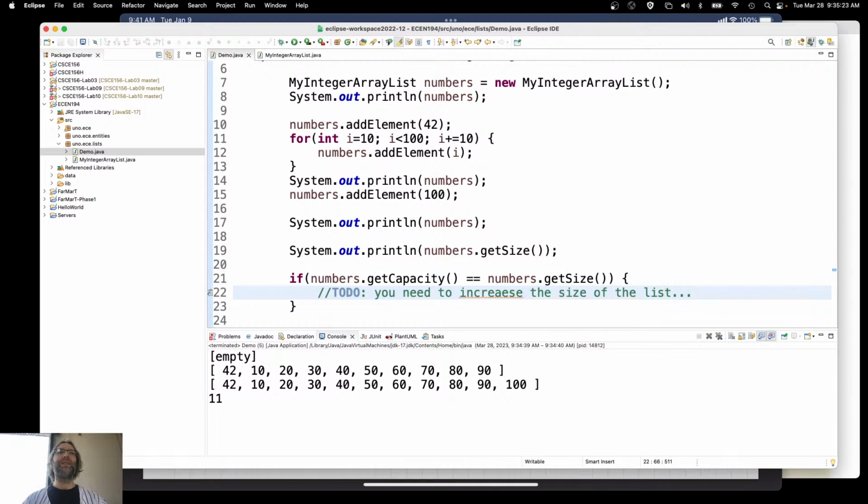It already does that, right? That's the whole point of abstraction. Why do we, capacity, what the hell is capacity? This is a list. I put stuff in, I take stuff out, right? It takes care of all those details for me. This is called a leaky abstraction because I am exposing part of my internal workings of the class to the outside world, saying, you know what, I've got an array in there and it's got a capacity, and you know, why are you telling me this? You're the list, you take care of it, right?